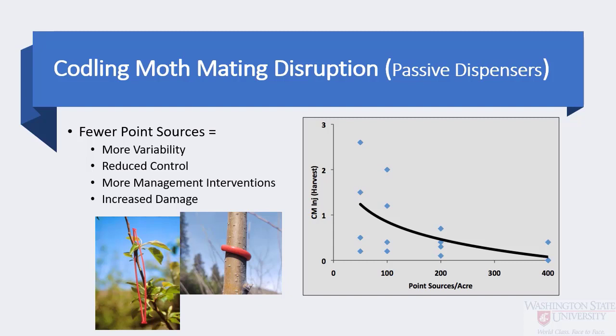However, as you use fewer dispensers per acre, the likelihood of developing problems increases because there are more areas of the farm that may be free of pheromone. You could start to lose more fruit and need to implement other supplemental controls. And also remember that codling moth mating disruption cannot control high populations, so it's essential that it is integrated into a pest management program that involves the effective use of other control tactics. Managing codling moth populations as close to zero as possible provides long-term control of codling moth and helps to maintain the effectiveness of the currently available insecticides.